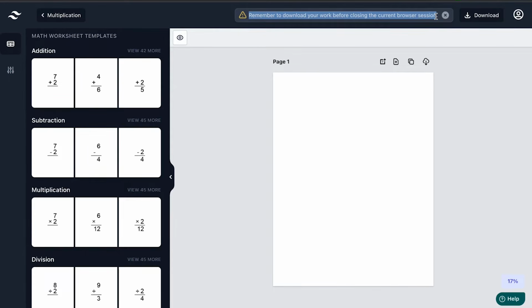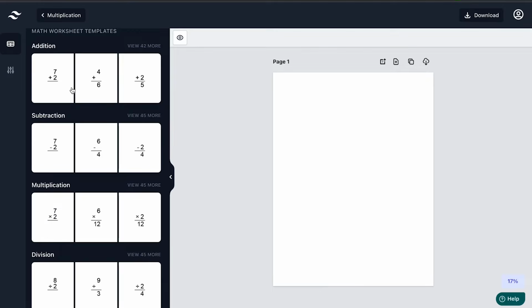There have been instances, though, where if I left the window open, I can still continue, but I wouldn't take that chance. So I highly recommend you complete your session and download your work before you exit the software. Okay, so let's keep going. If I take your attention to the left, you see there are again the addition, subtraction, multiplication. I am going to be focusing on multiplication for this tutorial. So I'm clicking the very first one, which is the basic one, the one where all the answers are missing.